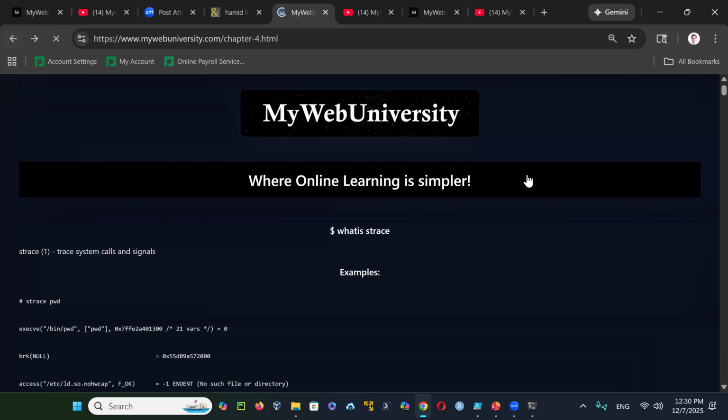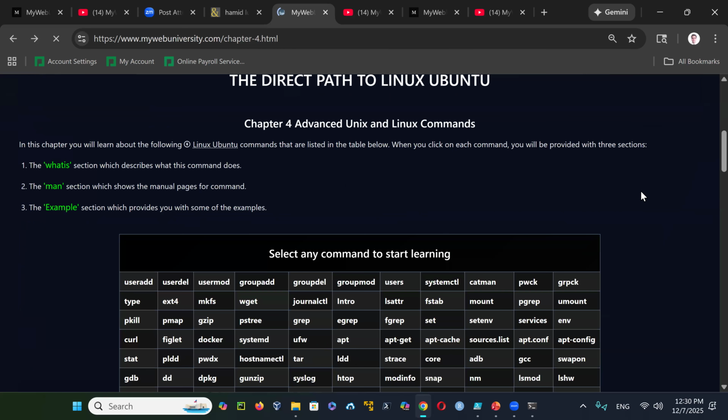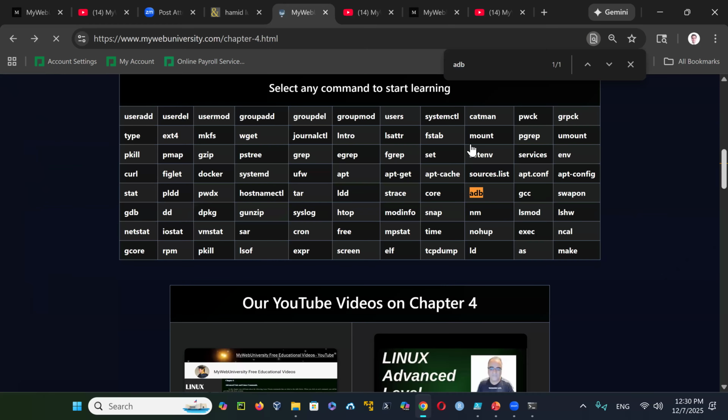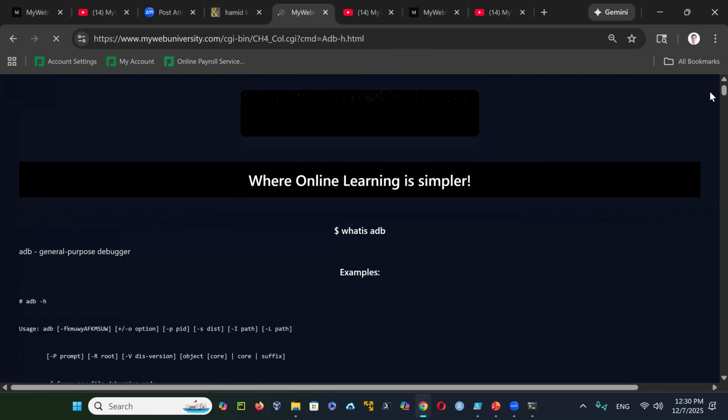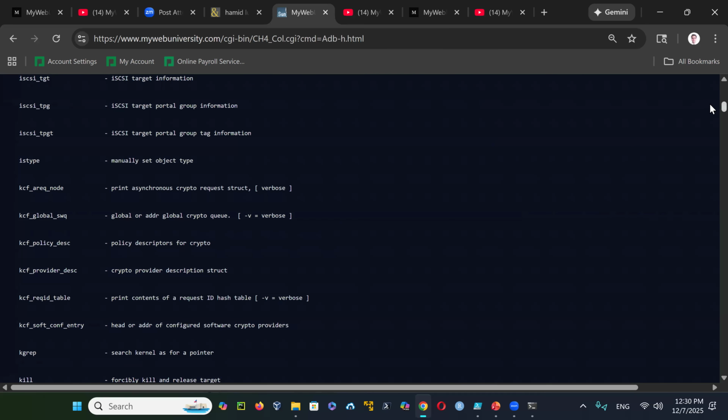At the same time, I would use ADB for advanced debugger, and this is the Solaris platform tool that was provided for debugging core files on Solaris.